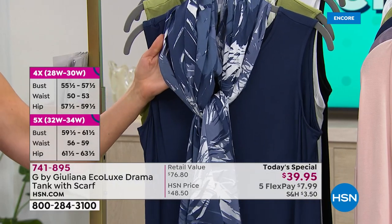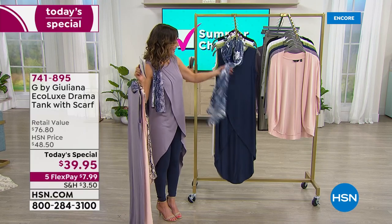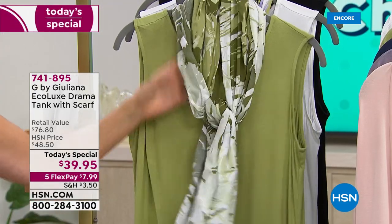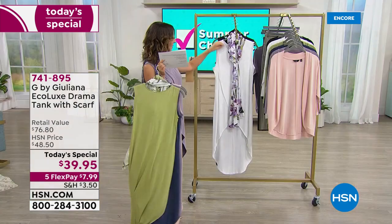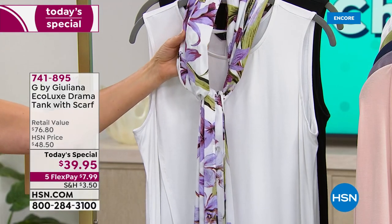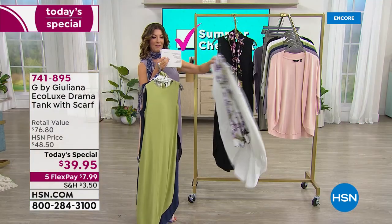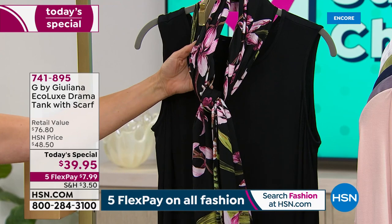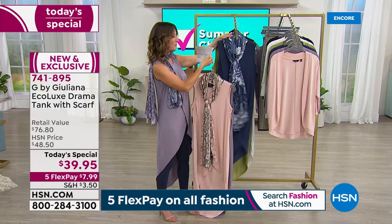One of our most limited colors is Navy — it comes with a palm print scarf in beautiful shades of blue. The Sage is gorgeous and also comes with a palm print scarf. Both the scarf and the tank are machine washable, tumble dry low. The White is so fresh and captivating — it comes with a floral print scarf in lavender, green, and white. And of course there's Black, perfect for evening, also with a floral print scarf featuring pops of pink and green.